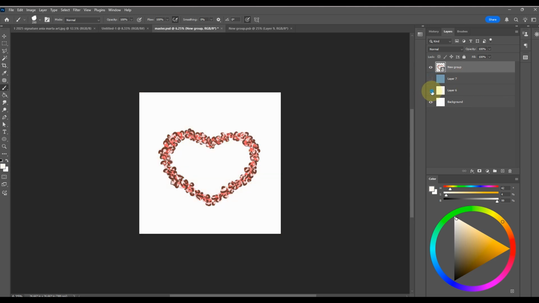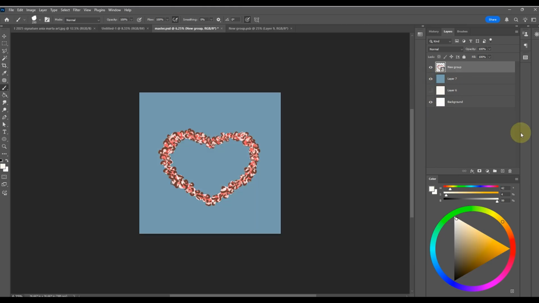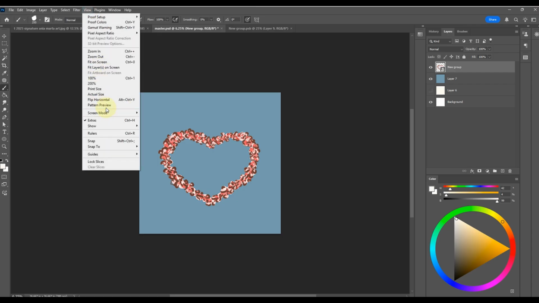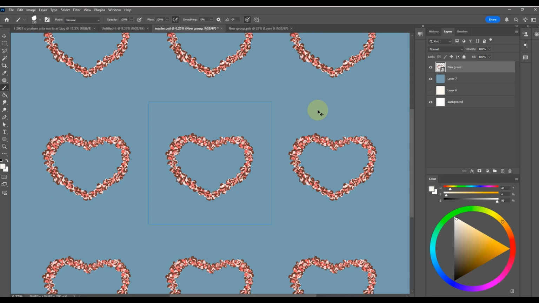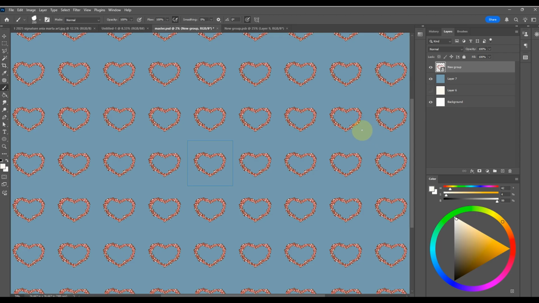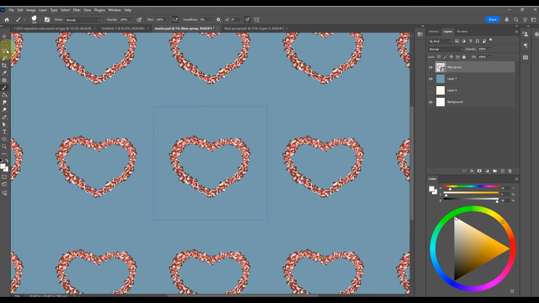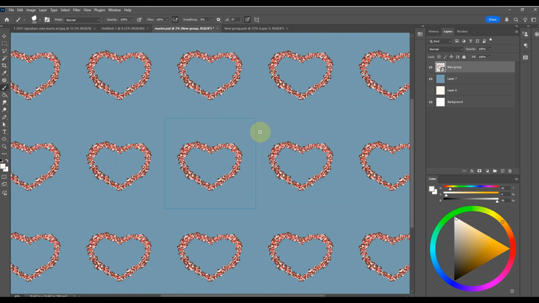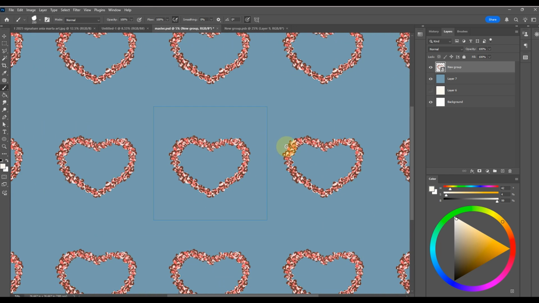There's another one here because I was just trying something, so it should be just blue, really. And now what I'm going to do is view pattern preview. And now you can see, that's how it's going to look. Oh, there's a little preview of those little dots that I did earlier, and that's why I wanted to show you this tutorial, really. So there are no dots here, by the way. There's a little glitch. Sometimes it does that and has it in the memory.